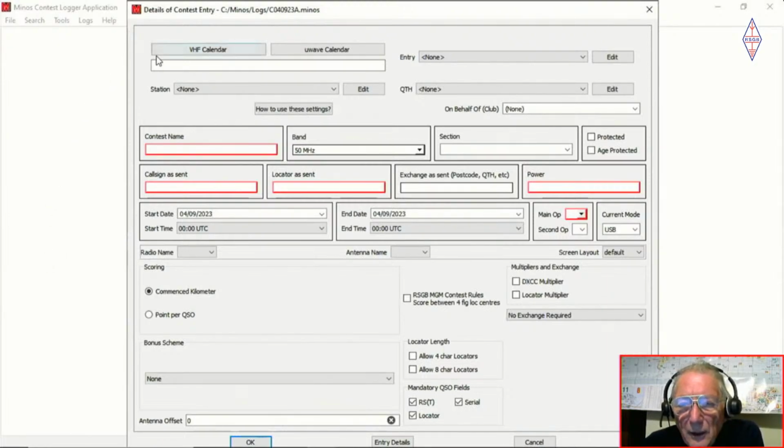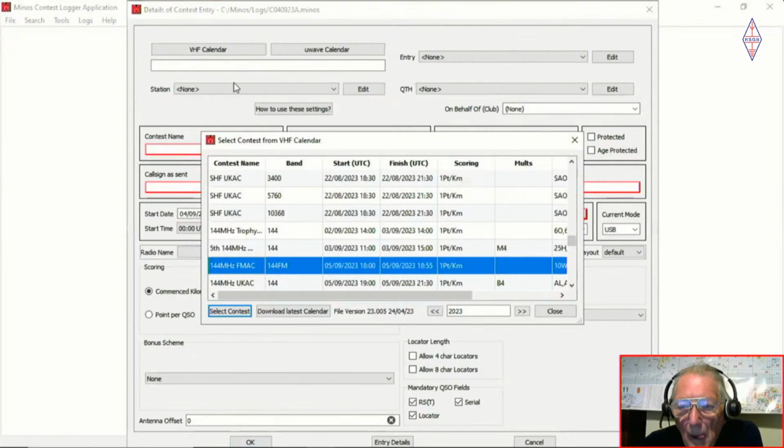And we now need to go into, because I'm going to do a VHF contest for demonstration, if we click on VHF calendar, if this is the first time you've run the program or you've not run it for a significant amount of time, we strongly suggest, down the bottom of the screen here, is download latest calendar.